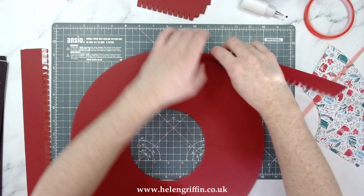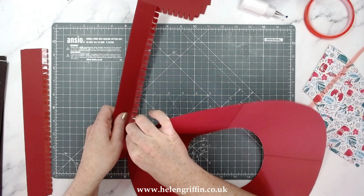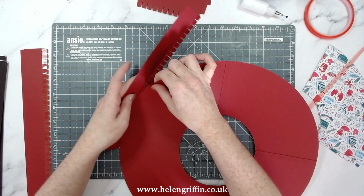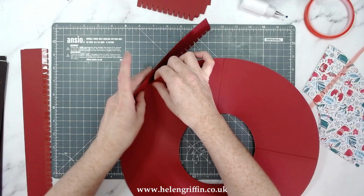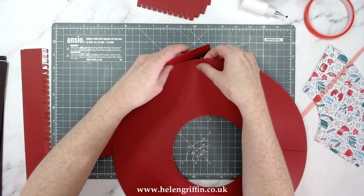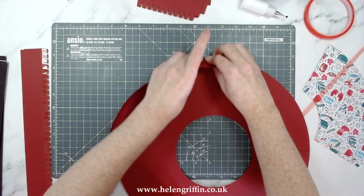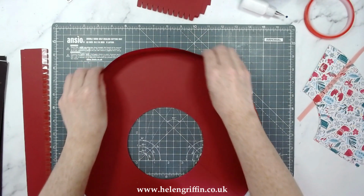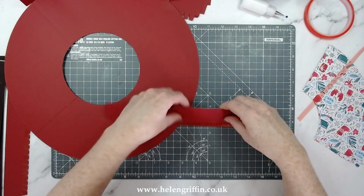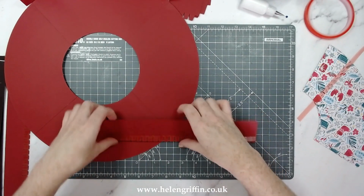So literally just find the most comfortable way for adding these on. So for me, it's lifting up this one, the circle, with my right hand and guiding it on with my left hand and just moving it around just like so. There we go. And one thing I actually did forget to do is I forgot to crease these. So let's move that aside. So these get bent like that. There we go. Remember to do that first.